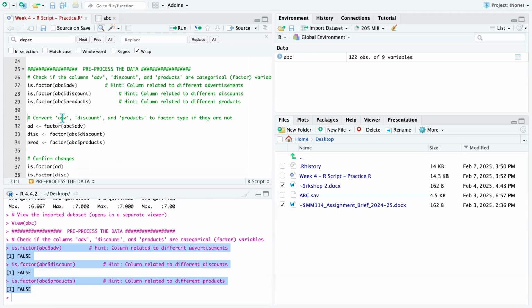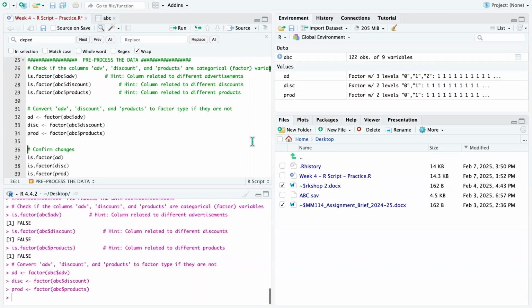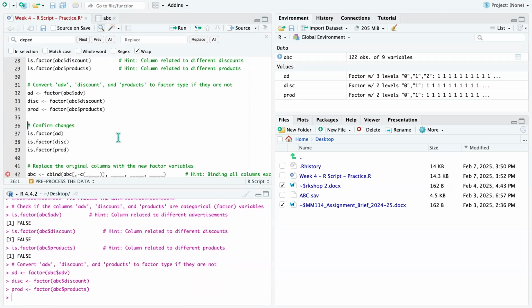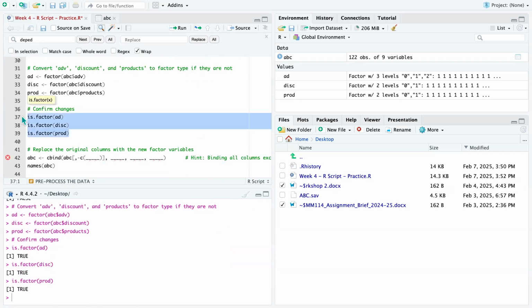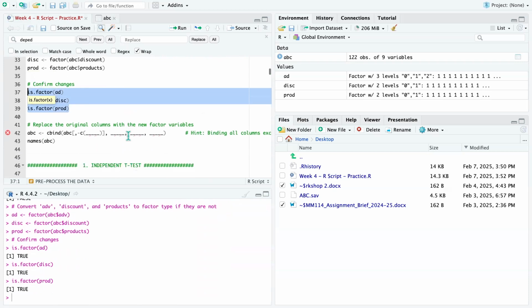And we can convert these variables to factor type or categorical type by using the function factor. Let's run the code. And let's check if we are already successful with the conversion by using the function is.factor again. Now these three variables already are factor or categorical and ready for the analysis.